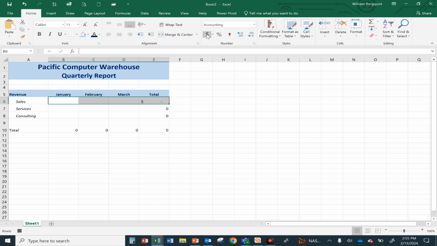And it also gives it 2 decimals. I already know that from using Excel before, so even though I don't see the numbers, I know that there are 2 decimal places there. I'm going to decrease my decimal twice, and that'll fix that. Even though I don't see anything, it still happened.